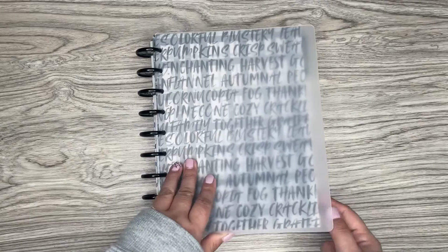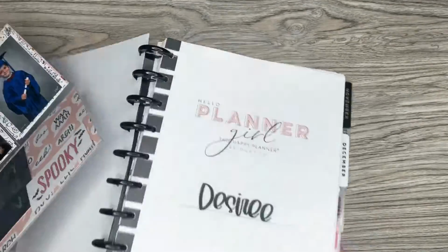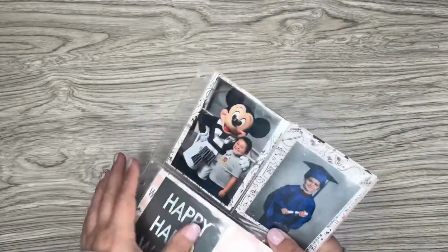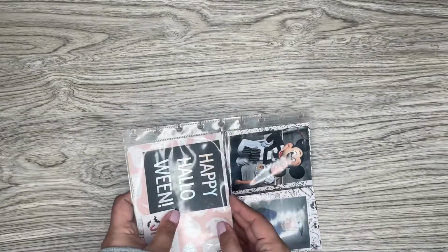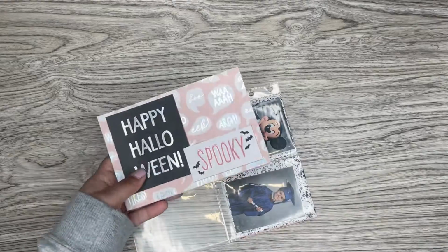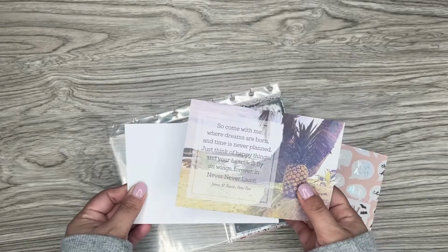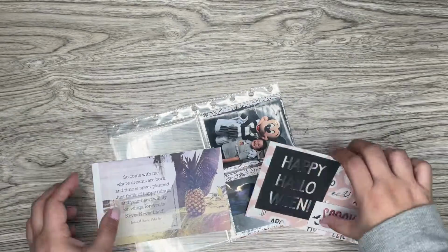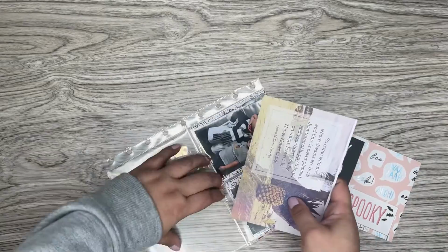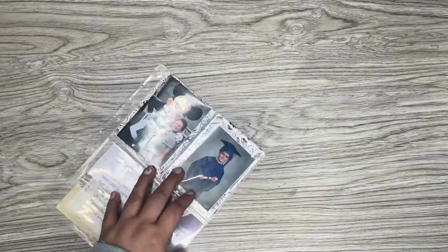Okay, next is this little section, which is where I keep some of my pictures that I like to have in my planner. I have a few of my nephews in here. So I'm gonna switch out this little decorative Halloween type thing, because I normally have these in here. I'm still gonna keep these in here, and then I'll just save this for next year's Halloween one. Maybe I'll use that again.